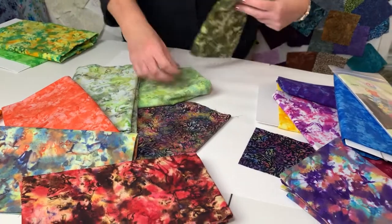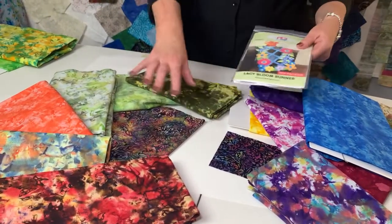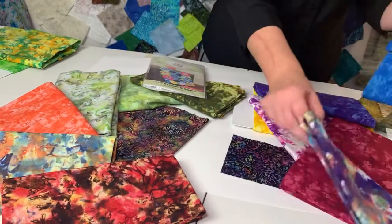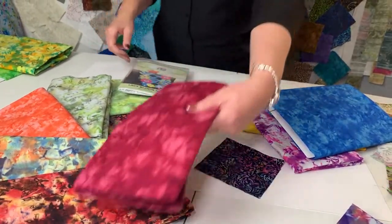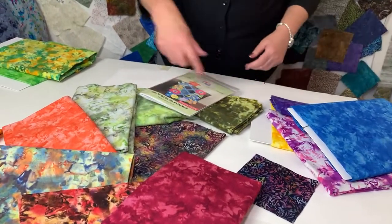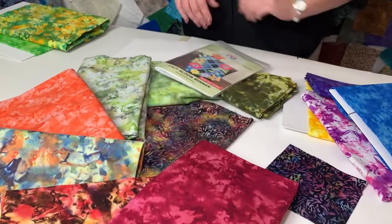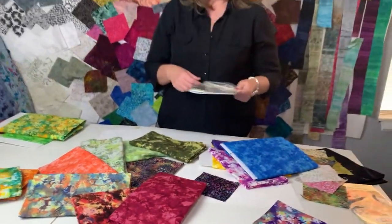Okay, oh, that green. We got a lot of leaves in there, right? So I could have a nice green in there. And what if I pulled this in as well for just a punch of the rose that's in here? Okay, so there, I've got some fabrics that work in this one too, right? So two different versions of the Lacy Bloom table runner.